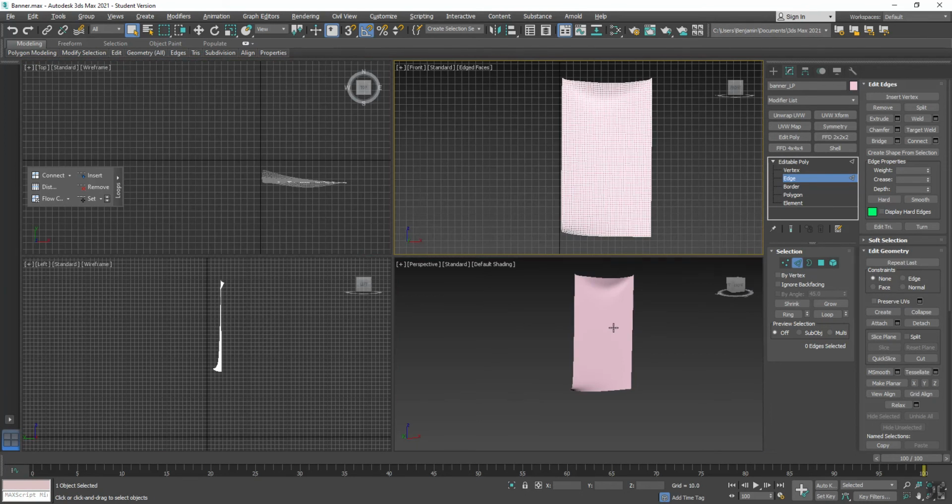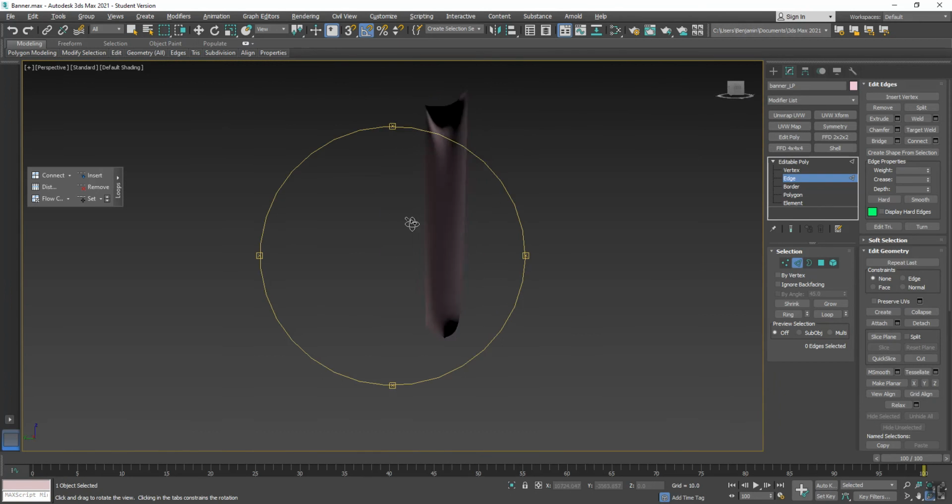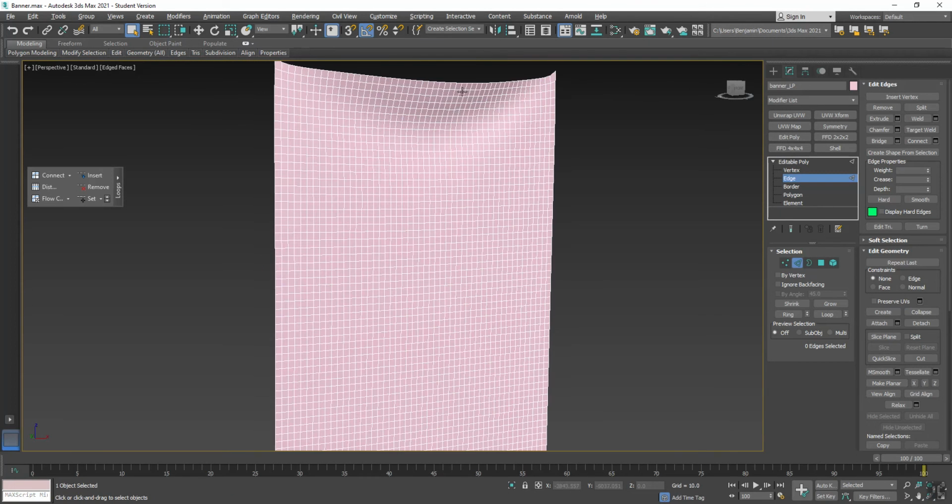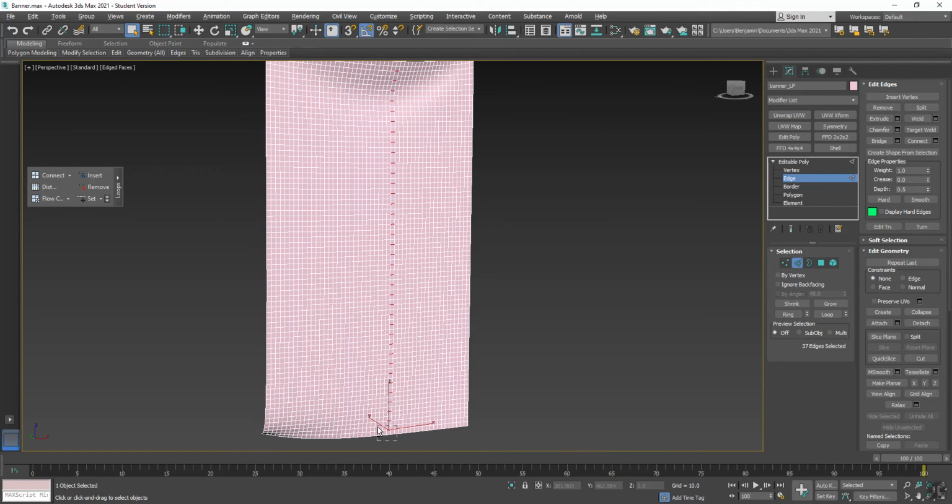Still have kind of the overall shape. Right? We're just simplifying it down. What I'm going to do now is not select the very top one. I'm going to go to like the third one down and do modify selection, dot ring, but I'm going to deselect the very topmost one. And I'm going to come down here and deselect this one towards the bottom. So I'm just kind of getting rid of stuff in the middle.